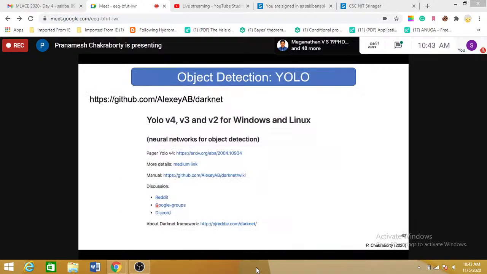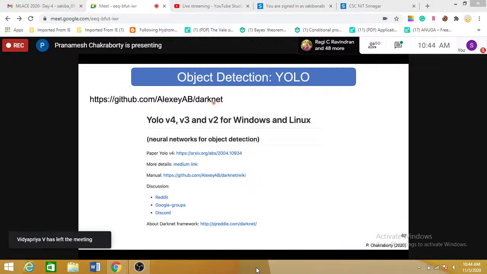Okay. So if you looked into my lecture from yesterday, there was also this YOLO. YOLO is actually built on another platform called Darknet. Therefore, it's originally not available directly in TensorFlow, although people have written their own code where you can also do it in TensorFlow. But if you want to just run your YOLO detection model, then I would say go with this link, because it gives you a complete update of all the updates that have happened.